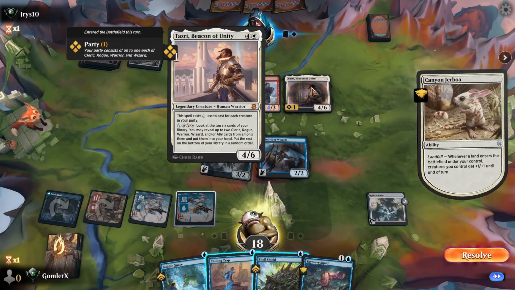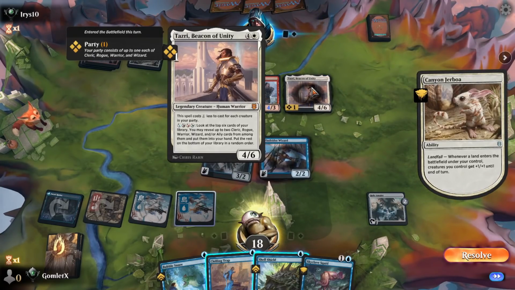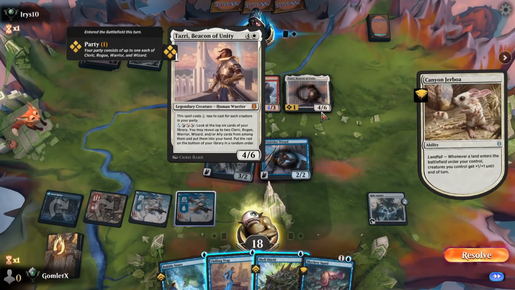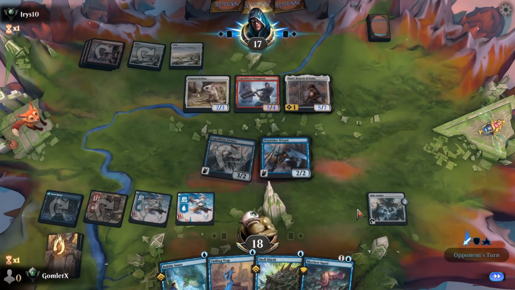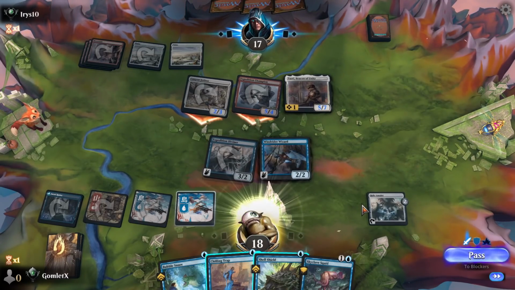Look at the top 6 cards of the library. Reveal up to 2 Clerics, Rogues, Warriors, Wizards, or Allies. Put them into your hand. That's really terrifying. Okay. That is far from ideal.